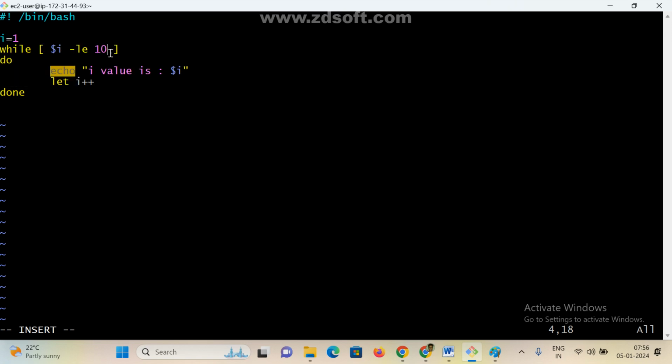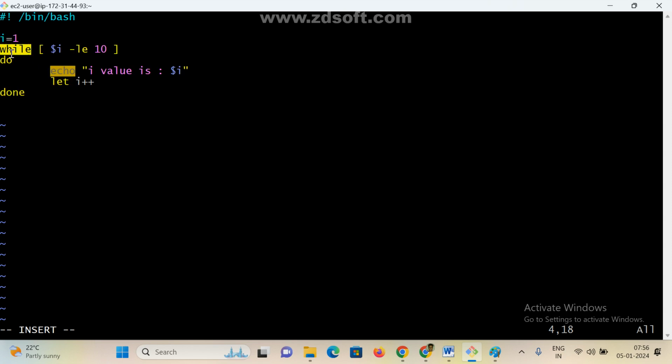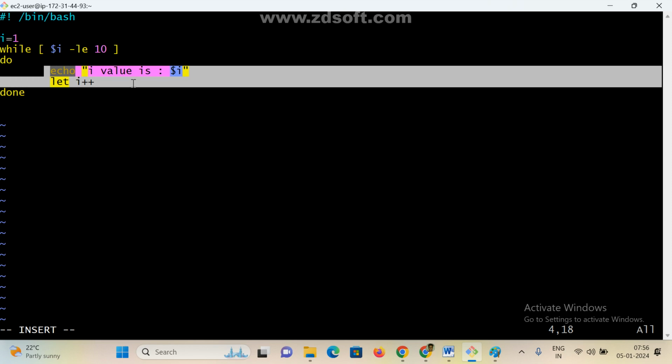So 10 less than or equal to 10, true. It will print the value. Now i plus plus, i means 11. 11 less than or equal to 10, true or false? False, sir. Now it will exit from the loop. That is the while condition, do, action, whatever you want we can write here.